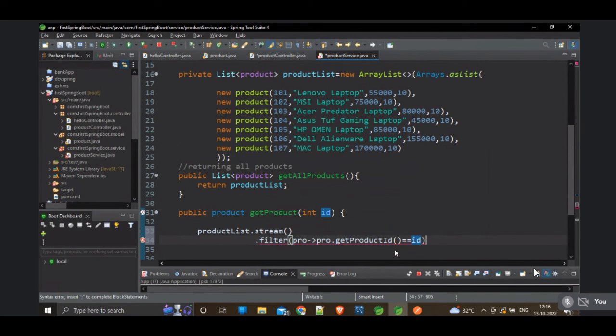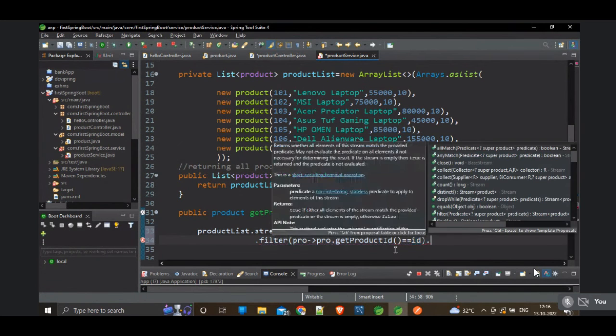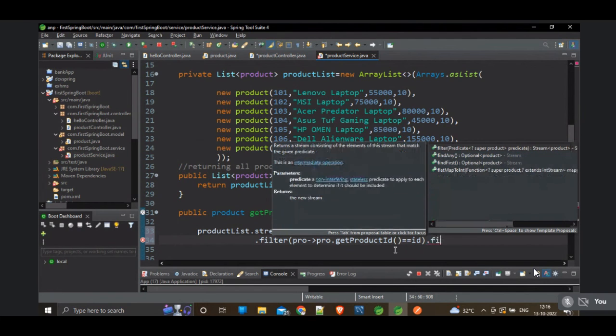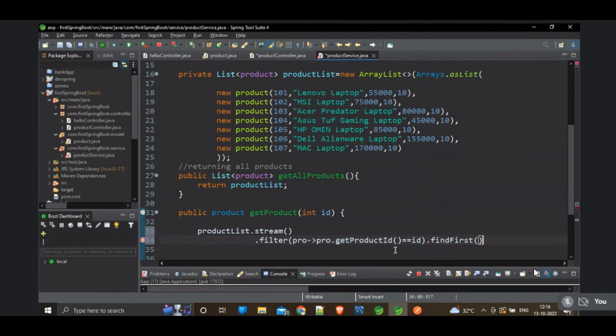Here we can mention the next method. Maybe we are having some common IDs, maybe there is a possibility. In the common IDs, I want to fetch only the first element. So here we can mention findFirst.